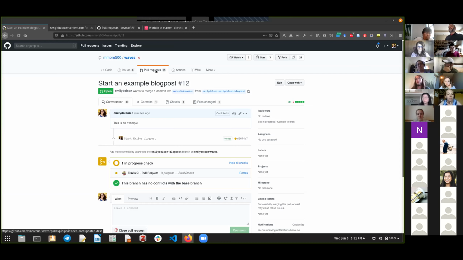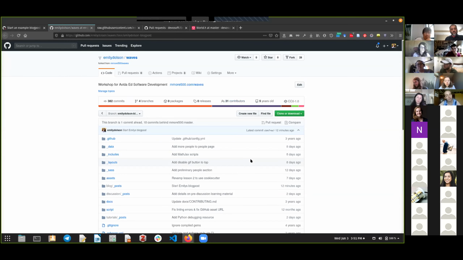Question. If you go in and add things to your blog post and you commit them, I guess is what you would do in this scenario, are they included in the pull request? Like, does it update it for you, if you do that on your fork? Yes. So let's just go, I will demo that out.